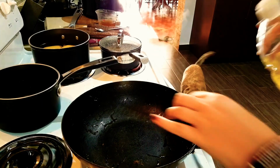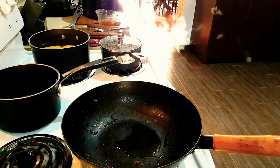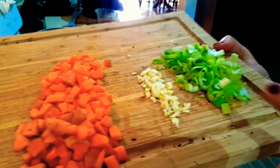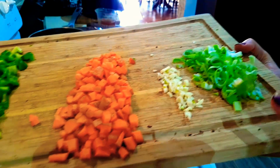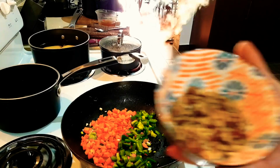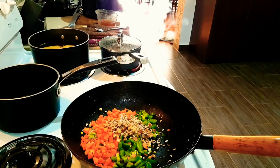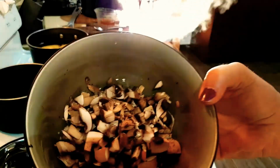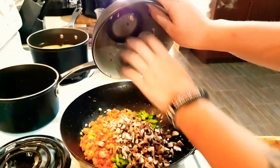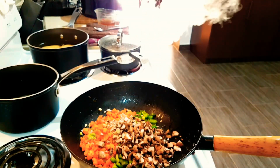I'm just gonna use the same pan we used for the stuffing and add some sunflower oil, green pepper, carrots, garlic, and leeks. So I'm just gonna add those in. I've also got some walnuts and sunflower seeds for some crunch, along with some more of these mushrooms that we used for our stuffing. Basically just gonna mix this until everything is translucent.